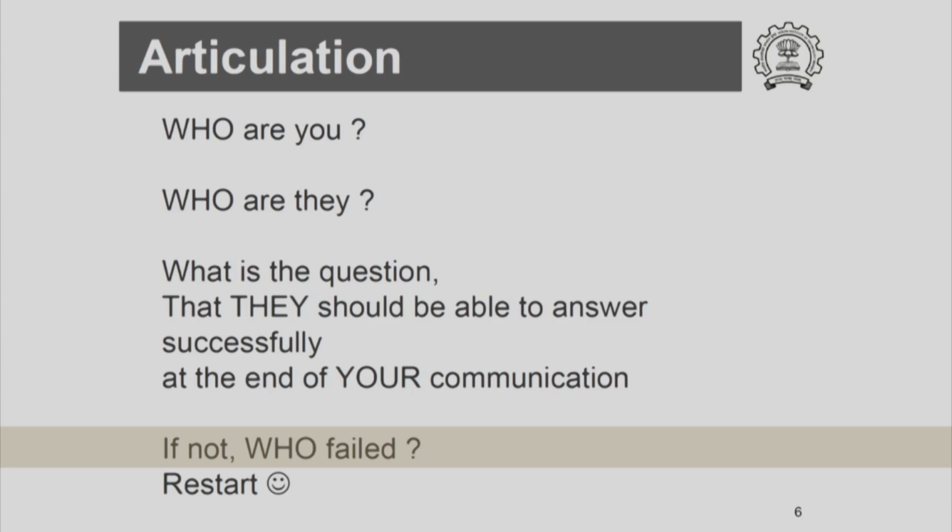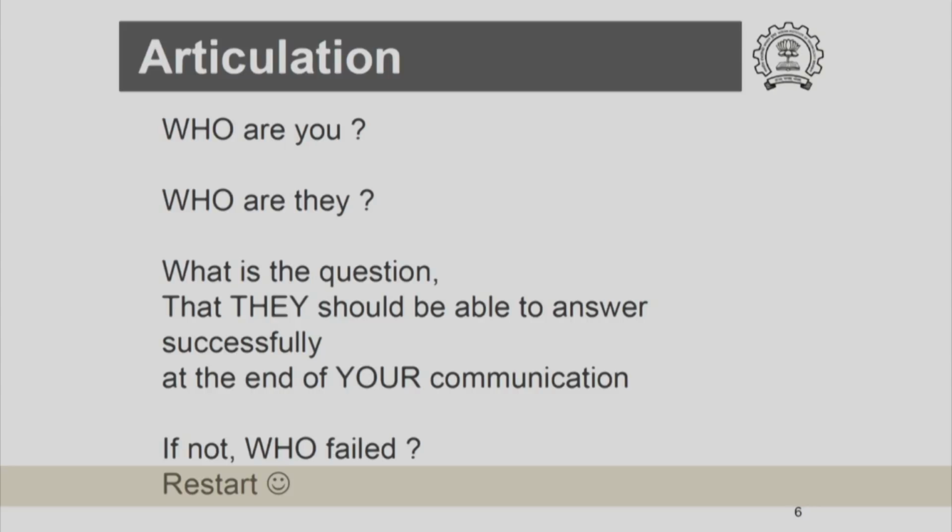If they couldn't answer it successfully and there was a failure, who failed? And that is adequate. There's nothing else to be done with that. That's adequate, that's complete in and of itself. When you recognized that it failed, you start again. Okay? And that's where the practice cycle goes over and over and over again. And each time there's a new communication, each time there's a new audience, each time there's a new you, each time there's a new them. So with that, the game continues.